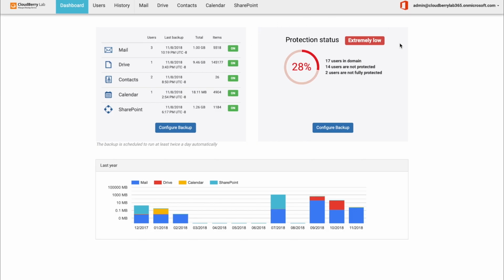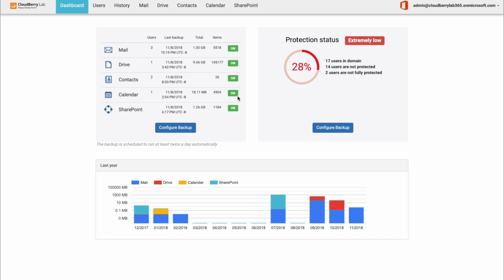The protection status reflects the level of protection of all users across your domain. To improve the protection status, we simply need to enable all the backups for all the domain users and provide alternative emails for domain users to access their accounts in the case that a password is lost or forgotten. The third window gives a broad look of our backups. It shows us the backup statistics associated with our domain and basically breaks down what's being backed up.